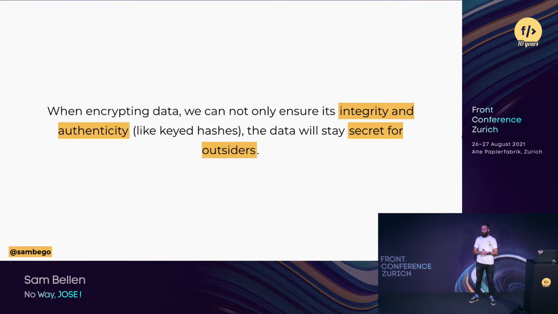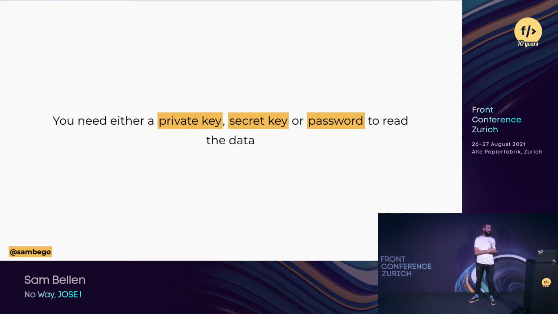And when encrypting data, we cannot only ensure its integrity and authenticity, like with a keyed hash or like with a signature. The data will also stay secret for outsiders, which means that nobody will be able to read an encrypted message other than the intended receiving party of that encrypted message. And you either need a private key, a secret key, or a password to read the data. It depends on which algorithm you're using.